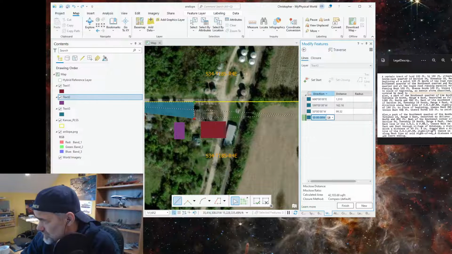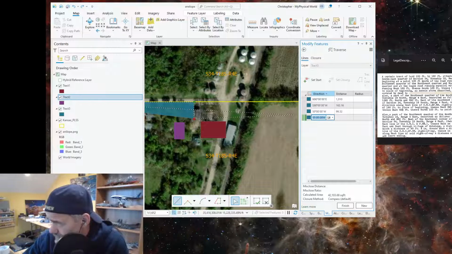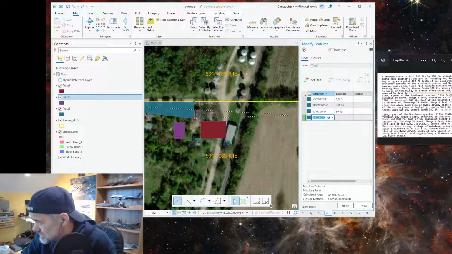All right, thence we're going to go east a distance of 133 feet to the west line of the railroad right-of-way. So we're going to go back east.